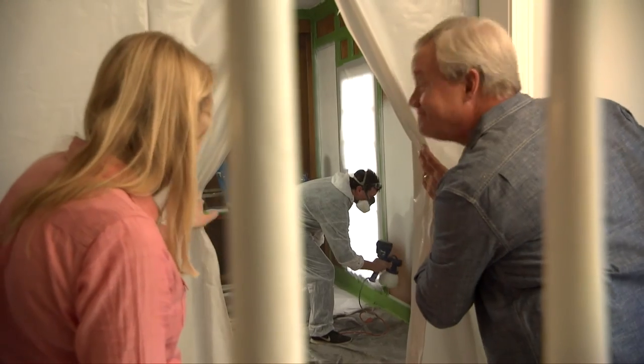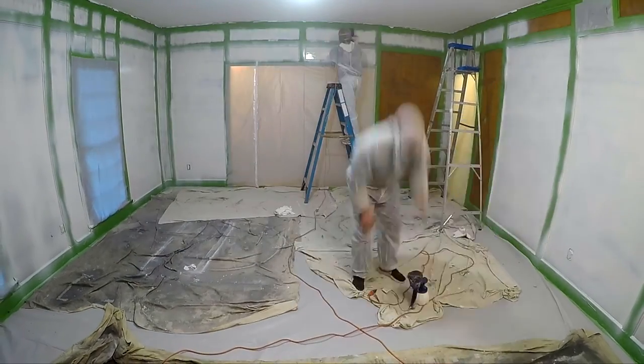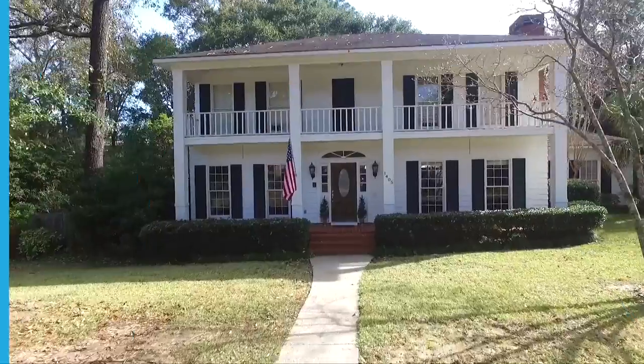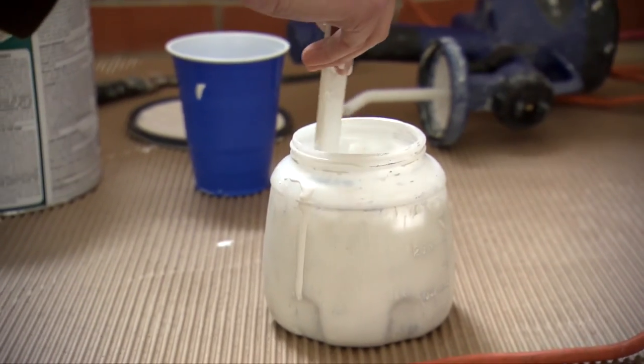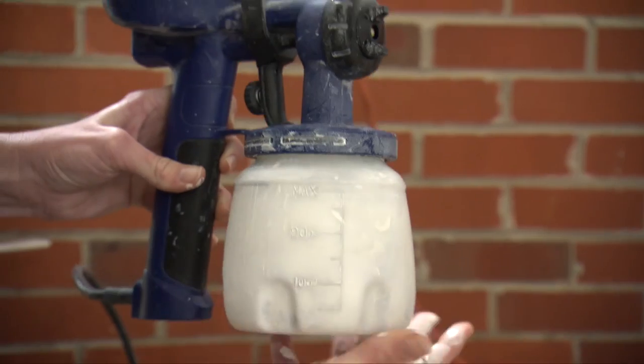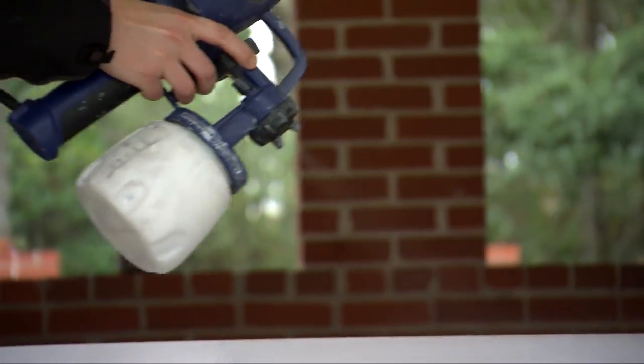It seems a little cruel zipping the spray suit up and leaving, but Neil and Whitney work into the evening and get two coats of paint on the walls. The next morning, Neil starts on coat number three. While Neil's finishing up the third coat in the living room, Whitney and I are going to apply a slightly different paint to the shelves and cabinet doors outside — a brighter white in a semi-gloss finish so your eyes look at it as a standalone piece.